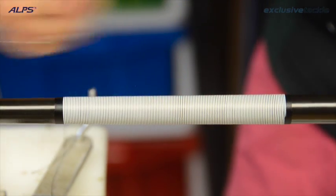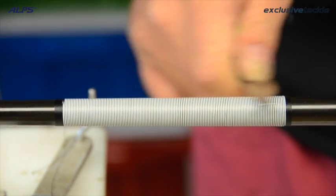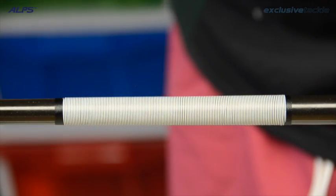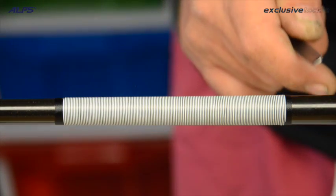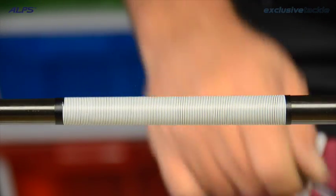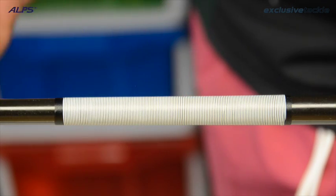What we need to do now, we want to create some sort of waves and circles and any type of pattern you like, really. And the way that we can do that is we'll burnish the threads to create a distortion in the threads. So first of all, you'll notice that I wrap this from my left to right. You keep in mind that your bottom layer is always wrapped opposite to your top layer.